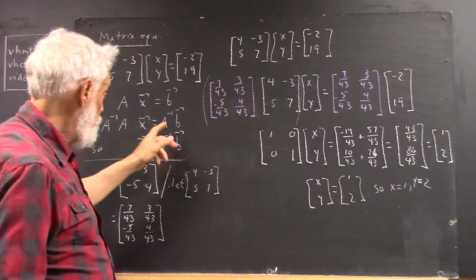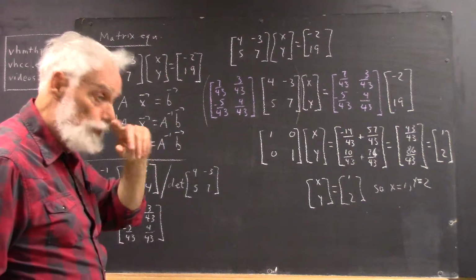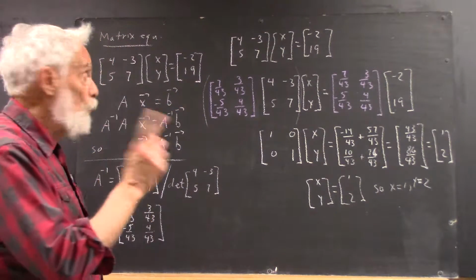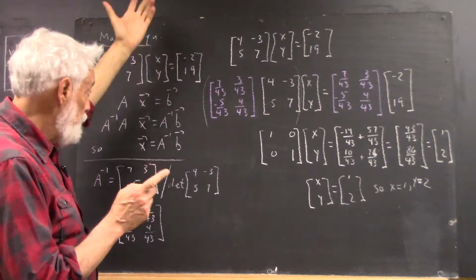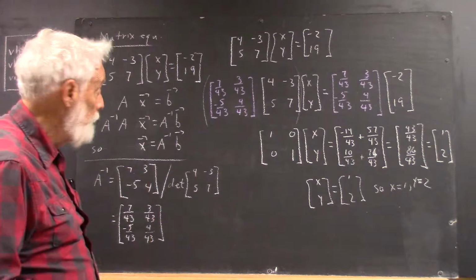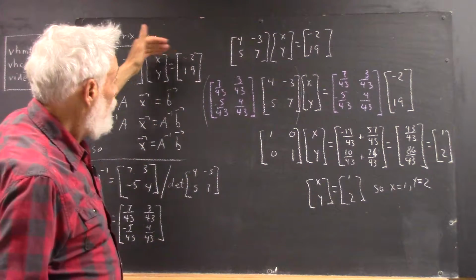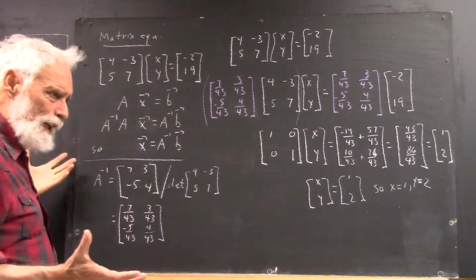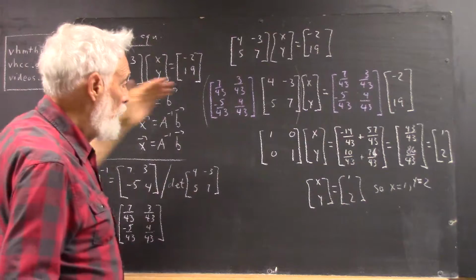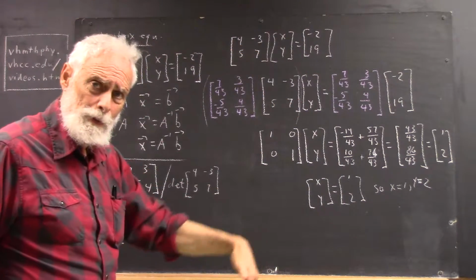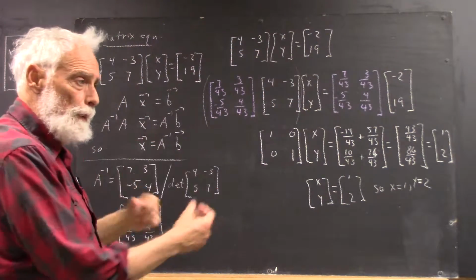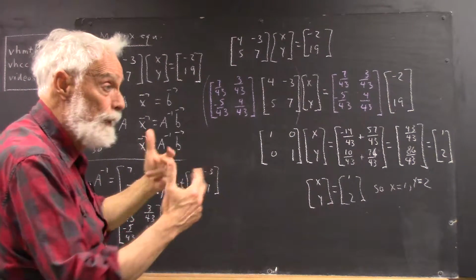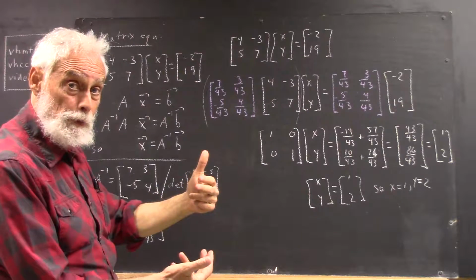Not only that, if you change the order and wrote B times A inverse, you couldn't even multiply them because the rows of B only have one number in them. First row has just a -2, second row has a 19. You'd have to multiply a row of B by a column of A, and the columns of A have two numbers. You can't do that. You can't multiply a row consisting of one number by a column consisting of two numbers. You have to be able to match up the numbers, the first number in the row with the first number in the column, second number in the row with the second number in the column.